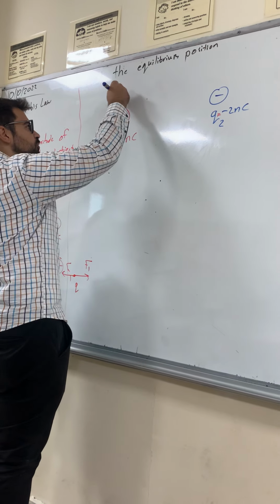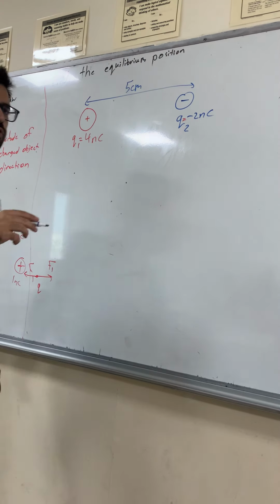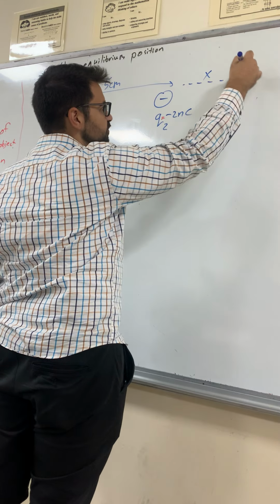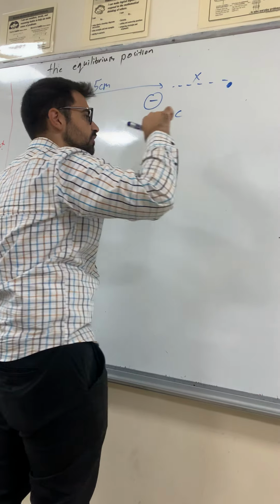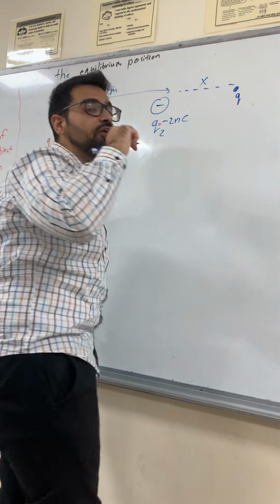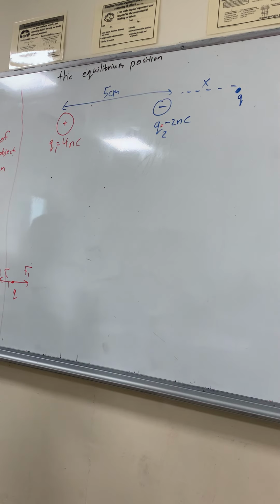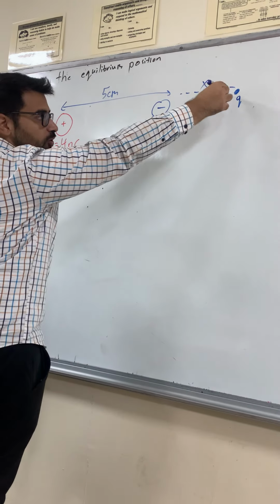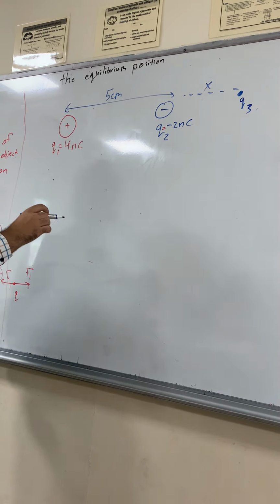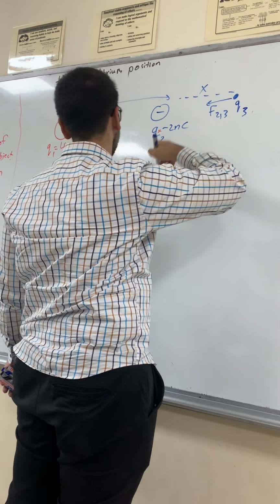So let's say that the distance between them is 5 centimeters. So we know that the equilibrium position, ya Badr, will be somewhere outside. Let's call this distance x, and this is the equilibrium position. So let's assume we have a small test charge of magnitude q. Now, in the exam, I won't give you the charge and you don't need it because it will be cancelled from the equation. We're gonna see now how. So what's the net force on this charge q? Let's call it q3. It is attracted by q2. This is force 2, 3. And it is repelled by q1.